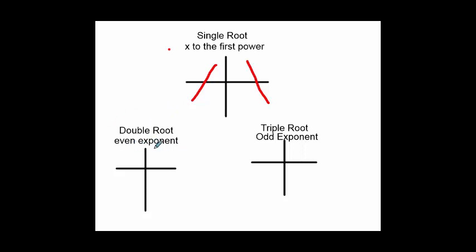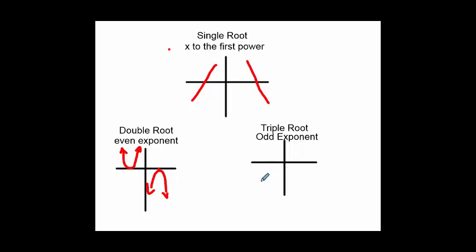With this one, a double root means there's an even exponent on it. That would be like a square, to the 4th power, to the 6th power. But we're mainly going to focus on squares, so we're just going to call this a double root. When a double root hits the x-axis, it just hits the x-axis and shoots back off. We've seen these before when we've graphed quadratics. It can also come from the bottom. So it just touches the x-axis once. That one kind of missed, but you get the idea.